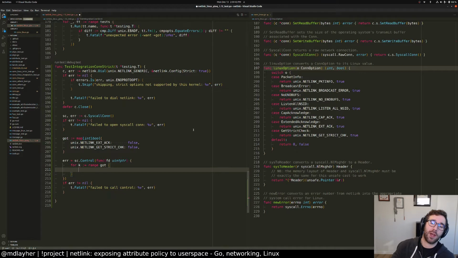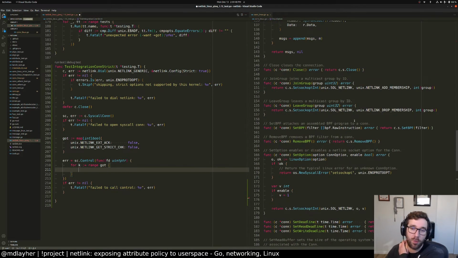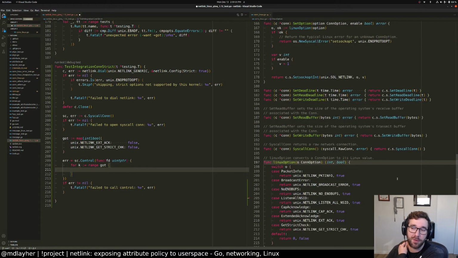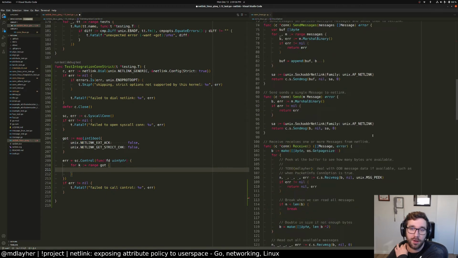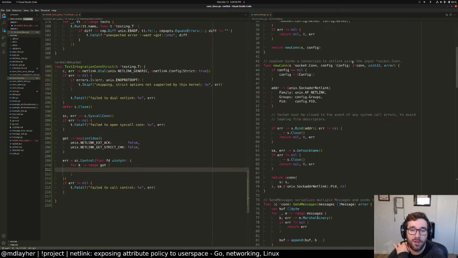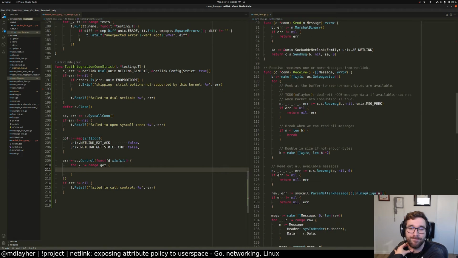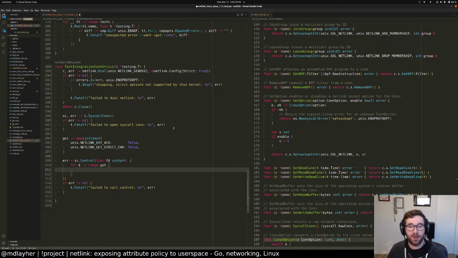I find myself wondering now if perhaps I should also, so I have the syscallcon method, which exposes the low-level type like the file descriptor directly, but honestly, it would be kind of nice to have the socket con here instead, because that has methods that already do everything I want. So for example, getting a hold of the integer and such. Interesting. Like, for example, get sock opt int and similar. But I suppose for now, we can replicate it manually.